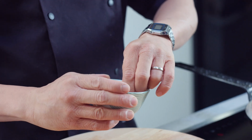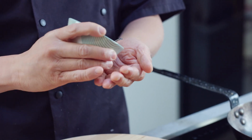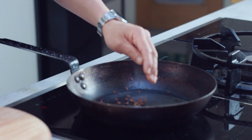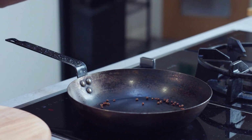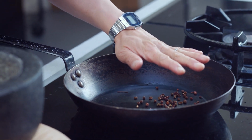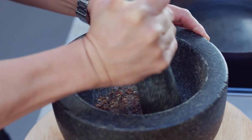Now the filling for this, you want to be nice and juicy. You want it to make your mouth water. And Sichuan peppercorns work really well with that. So I'm going to pop these into a medium hot pan and just toast those lightly for about a minute. Just be careful, you don't want to burn your Sichuan peppercorns. They can burn quite quickly. They can go straight into this pestle and mortar and then crush them.